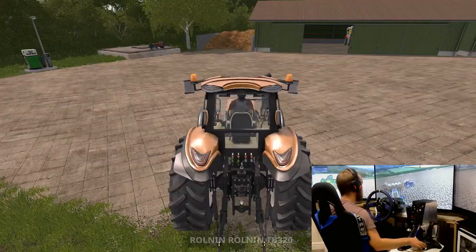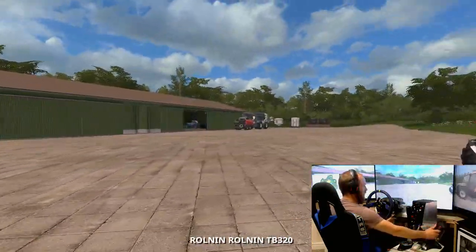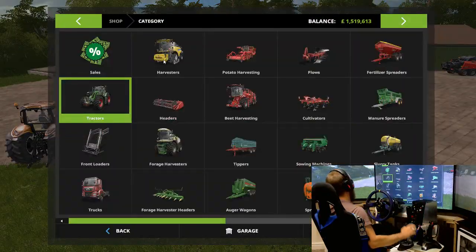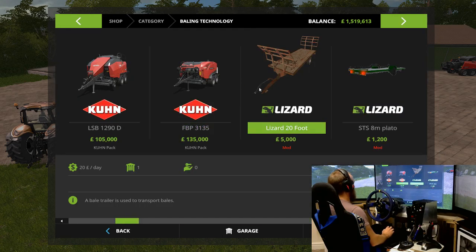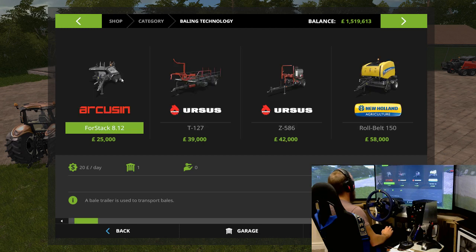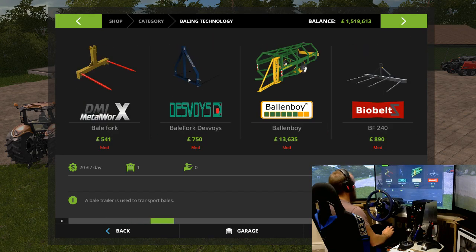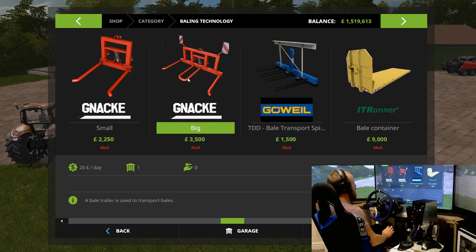Actually, I've got another tractor here. So, I know that's the original bale trailer. That one. I know I can get round bales on it. They just don't seem to fit right on that one. I'm probably just doing it wrong. I completely and utterly understand that.